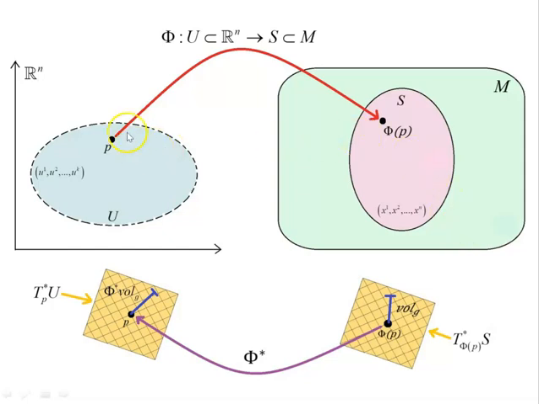And I should point out that at the point P, you have a tangent space, which is not shown in this diagram so as not to make it too messy, in which the vectors at that point in this open set exist. There's a tangent space at the point phi of P here, in which all the vectors tangent to this point of the submanifold S are to be found, but again, I'm not putting that here. What I will put in, though, are the cotangent or dual tangent spaces, and the volume forms are represented by the blue here.